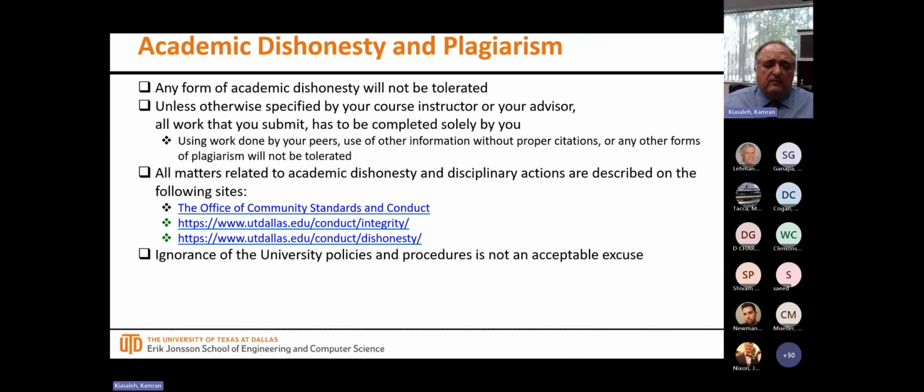ever accused of academic dishonesty, you will be given a hearing, and the committee will look at your case and find you responsible or not responsible. The issue really is that if you're found responsible for academic dishonesty, this will remain on your record for 5 to 7 years. Now, let me repeat that, 5 to 7 years. So most of you graduate within 2 years. And even if you're a PhD student, you're going to graduate in 4 years.